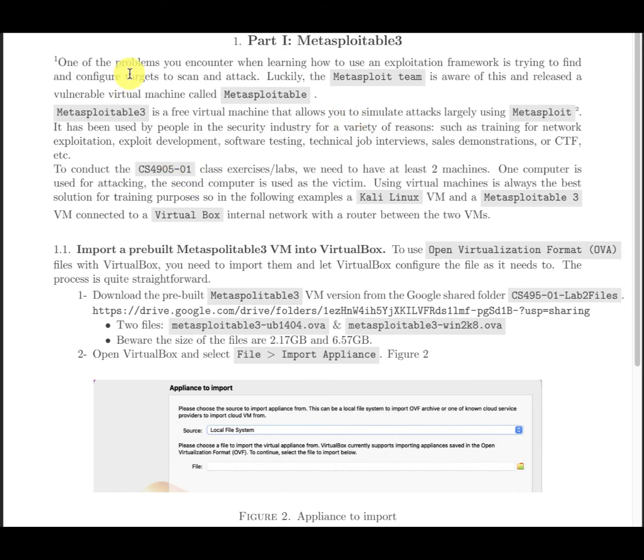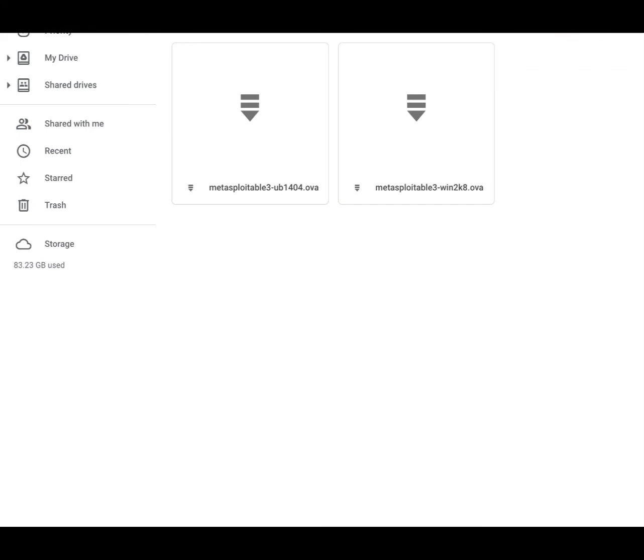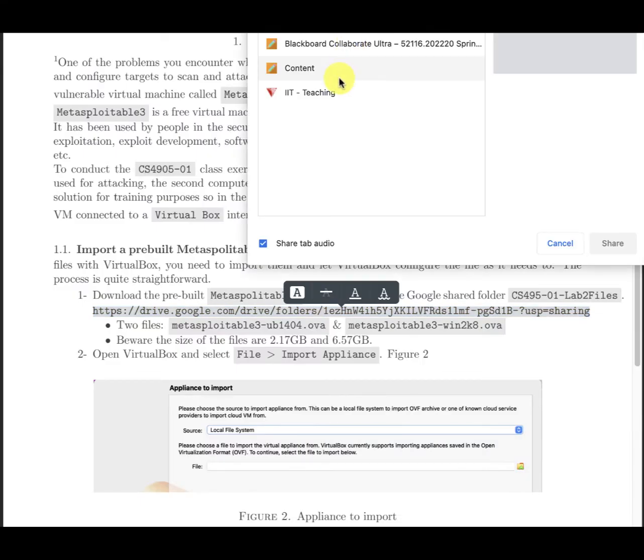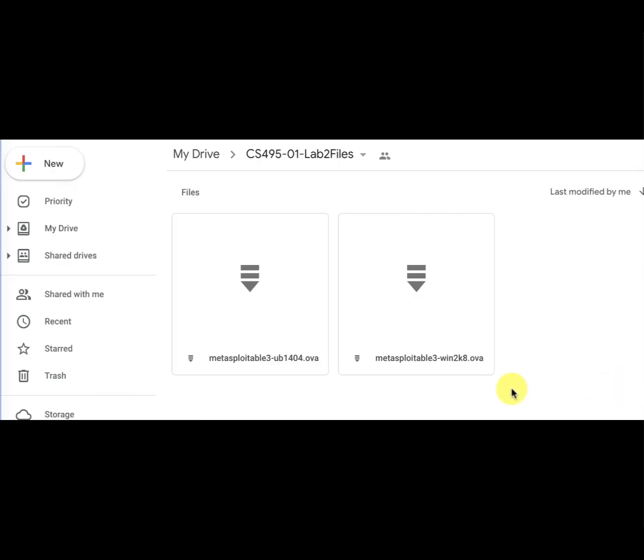Okay? So here, the description, more details. What I need from you is that, when you talk about Metasploitable, I created the 2 files in OVA format, and it's going to be in the shared folder. I think all of you have access to this shared folder. I just gave you the access right to this one. Let me go here. I think I can share this one with you. Yes, that one. This is the shared folder. We have 2 files. You just download this one. You can scan them.